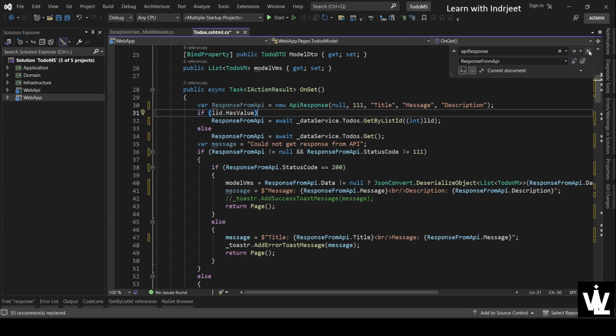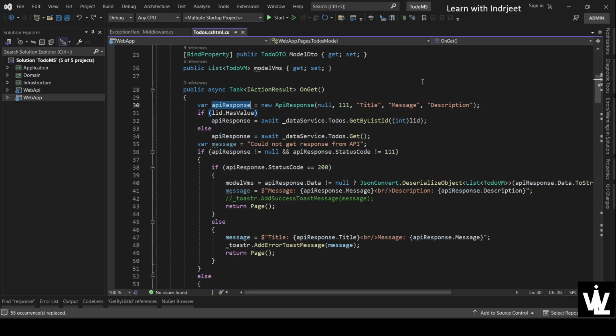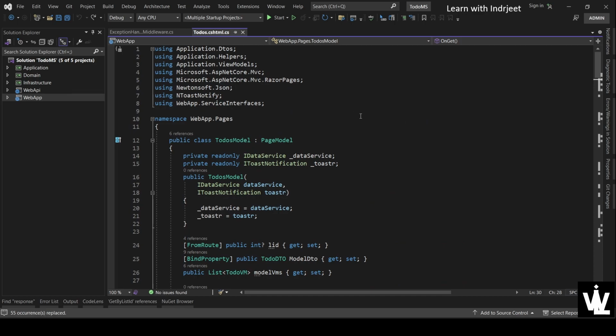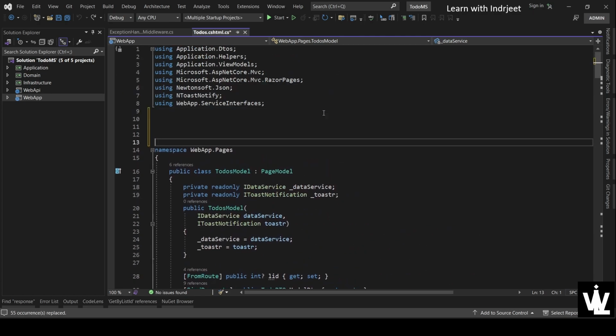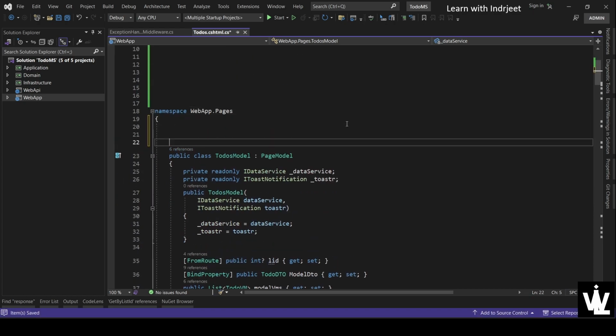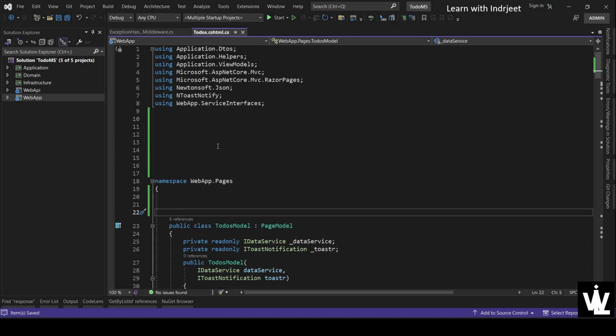So let me go back to the initial state using Control Z, and now let me show you one use of the regular expression. So what if we want to remove the empty lines? So for example, we have unwanted empty lines over here and some of them here, and we want to replace these empty lines. So this one is particularly useful.